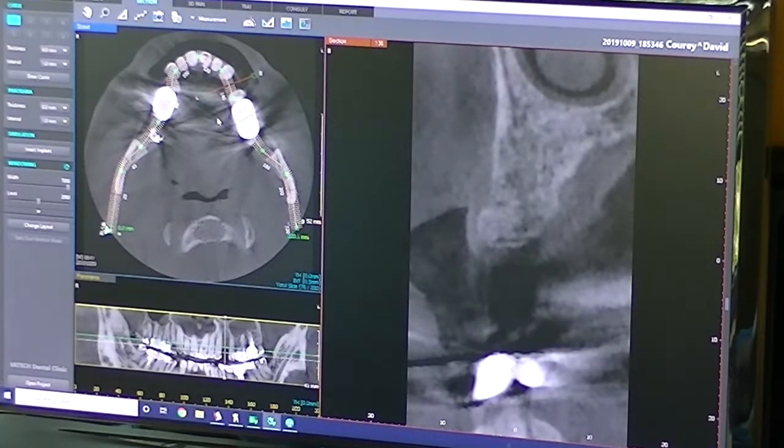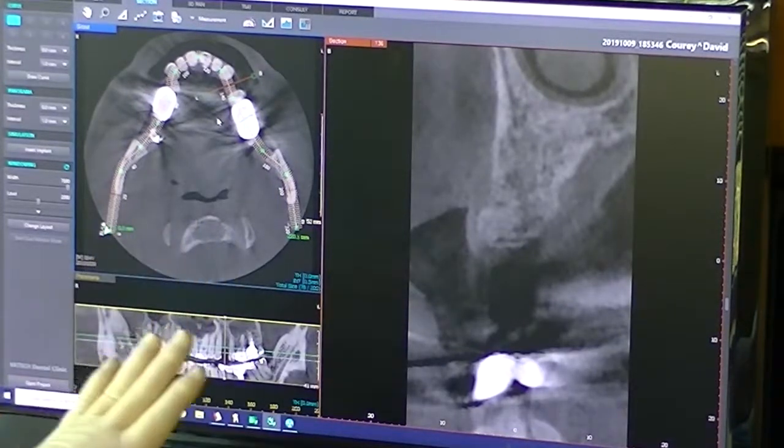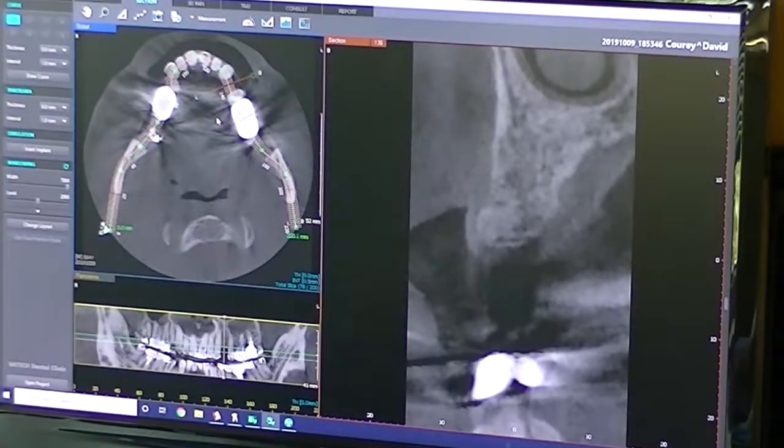And we're going to place an implant in the edentulous number 12 site, and he also has some resorption in his maxillary central incisor. So we're going to extract and graft and place an immediate implant as possible, and we'll demonstrate that. Before we begin, let's just look at the CT diagnosis, and we won't go into a lot of detail here.